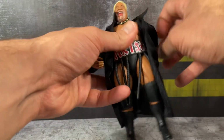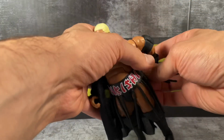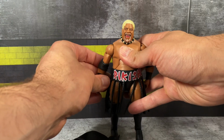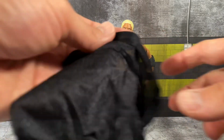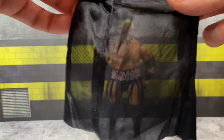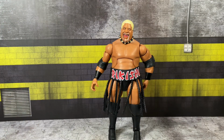And we will remove this, just a plain black robe. This is probably how I'm going to display it, because again, the Elite 27, which we will do for comparison's sake, just has that little sarong. So this one actually has a full-on robe. Again, we've seen something very similar. A little light. You can see how translucent. You can see Rikishi coming through like it's a curtain or something. But very light in material itself.